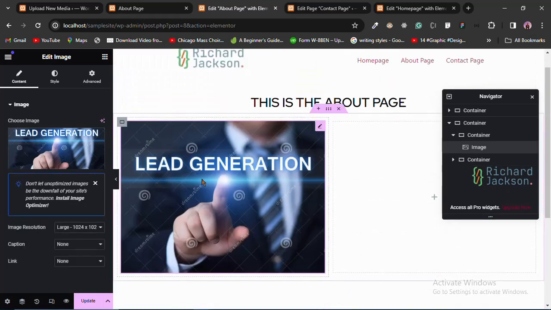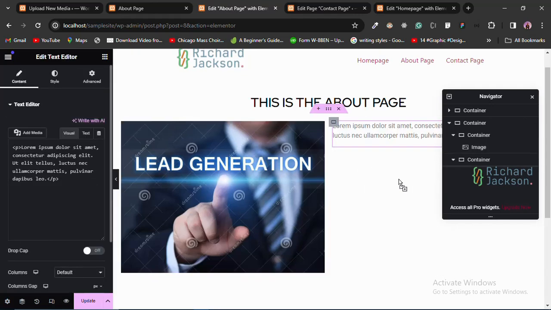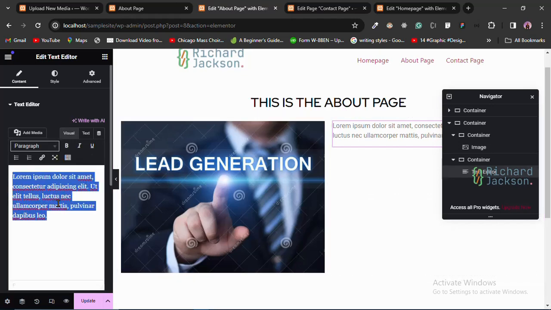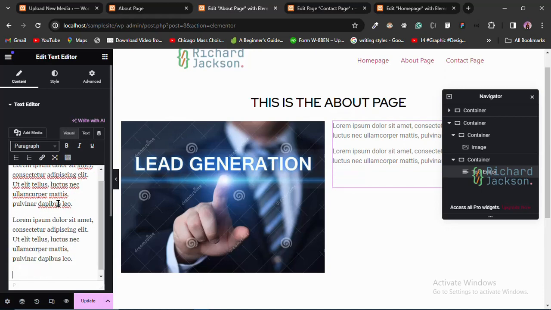Alright, great. So we have this image there, and let's say we want to have an about for this particular about page. So you could just come here and say, okay, let's get a text editor, and you click and drag it. Then we have the normal text. We could just copy that and just duplicate it for content sake.